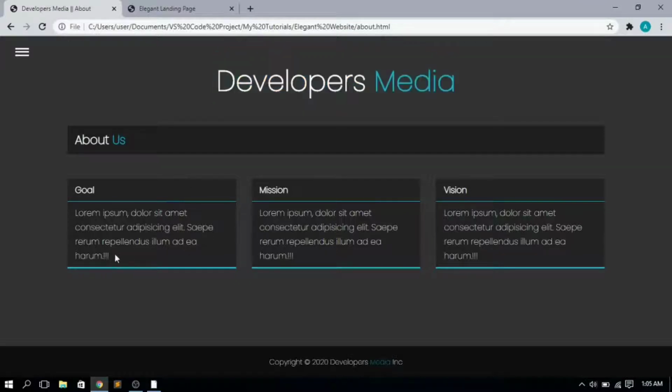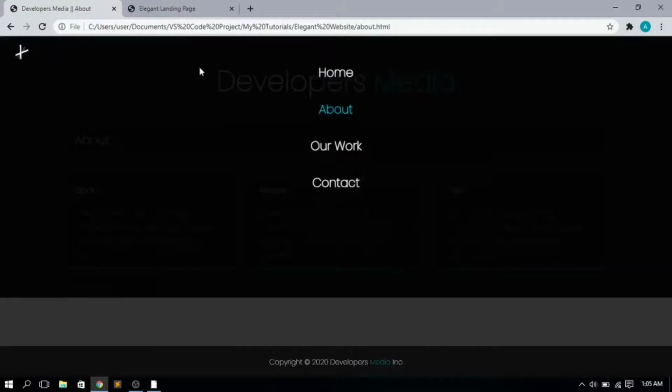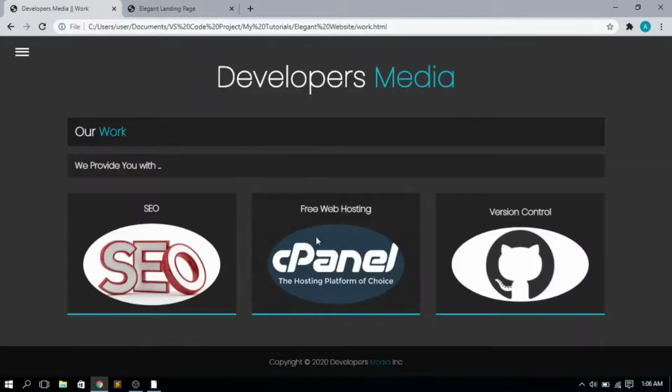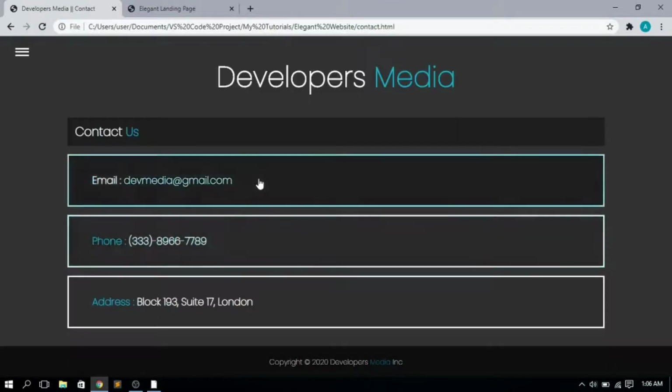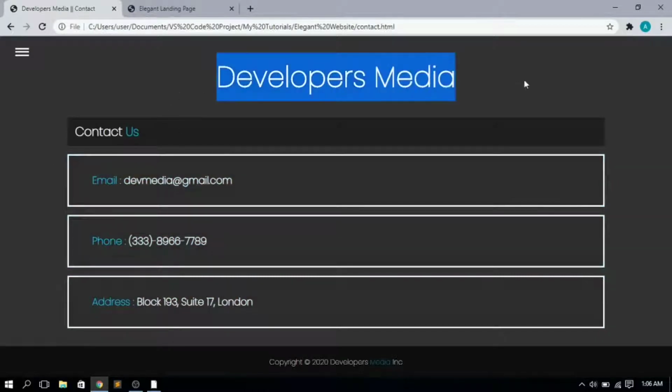And it has just this theory section. We're going to be using the CSS grid property for this also, and also has this nice looking footer that looks like this. And the our work section looks like this, which looks very nice. Once I hover over any of the images, then the background color changes. And this is also very responsive. I'll show you that in a minute. And the contact section also looks like this. Once I hover over this, then the color changes a lot like this, and everything is very responsive and also nice.